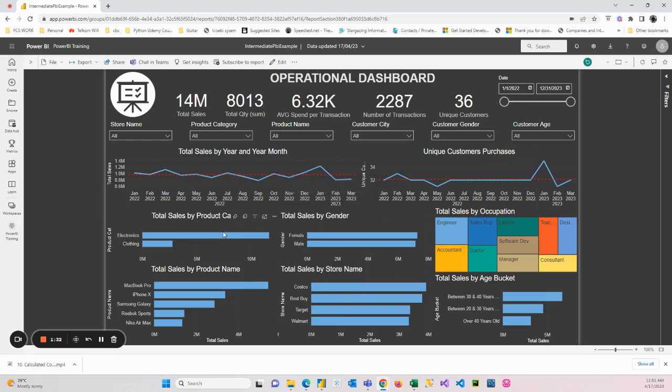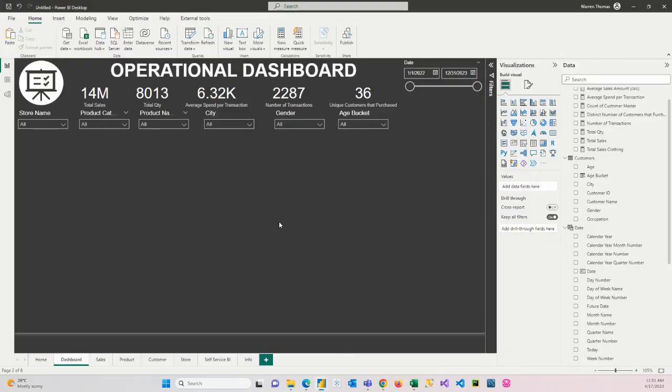So we're going to do different types of visuals, and we're going to have a look and see how we can add... We don't have targets or budgets in our data, but we're going to show how we could add some kind of target line. Maybe we're measuring against average, minimum, maximum, that kind of thing. So that's what we're going to touch on in this video. So let's go back to our desktop file.